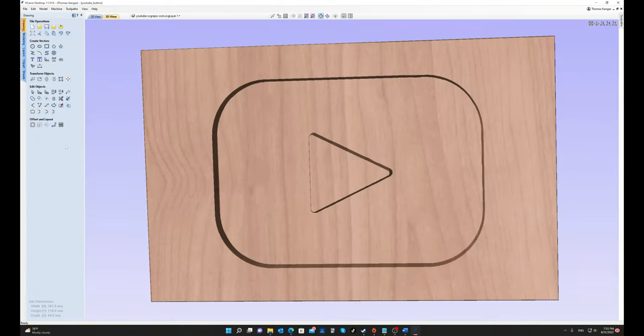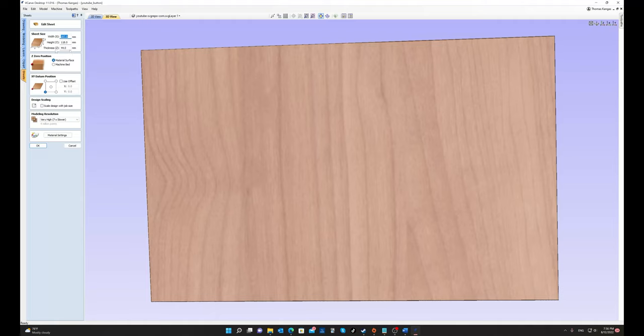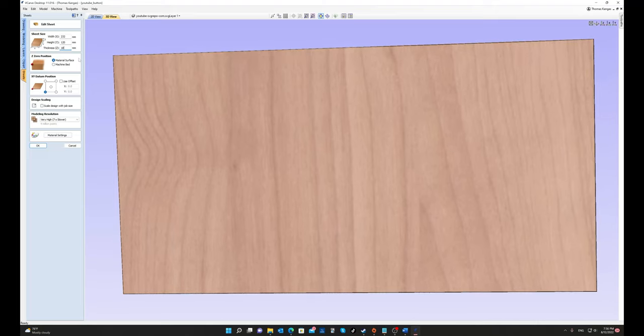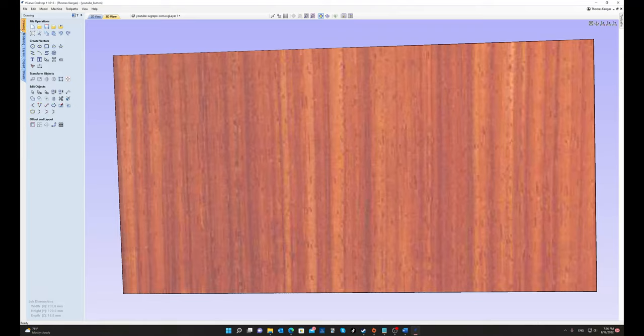I like to keep my projects in the single file, so I create separate sheets with the dimensions of the workpiece I'll use. Click on Sheets, Add New, and name the sheet. Next, select the Edit to set the dimensions of the sheet.